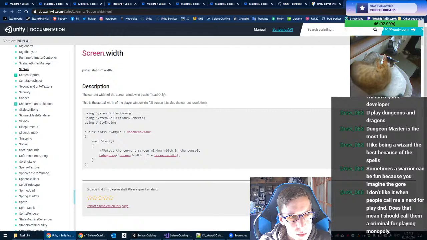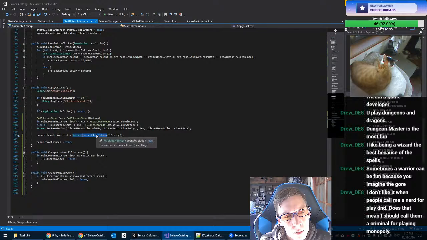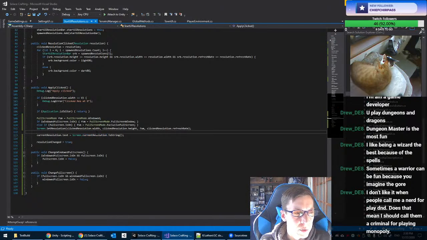Screen dot width, if the actual player is all screen. Screen dot width is the actual width of the window, of the player window. So resolution is going to give me the desktop resolution if I'm windowed.